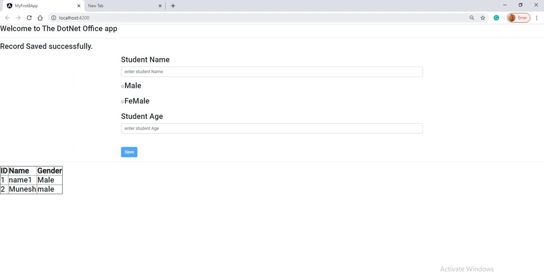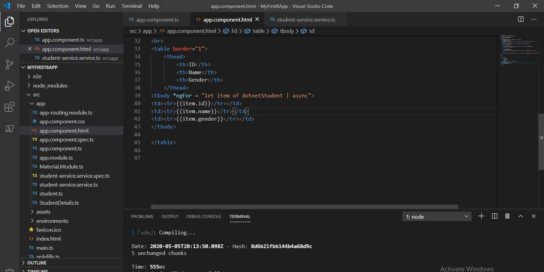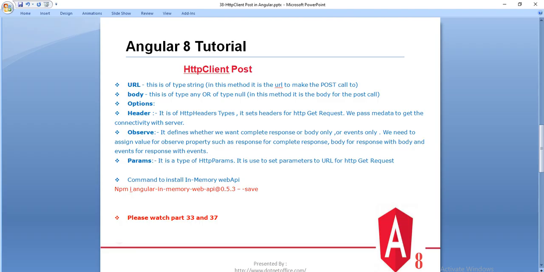For the ID we didn't create anything. If I give the next name Rahul, mail, and I will give 26, let's save it. In that same way we can show our information, and in that way this HTTP client post works in Angular. So this is the way we can create HTTP client post in our Angular 8.